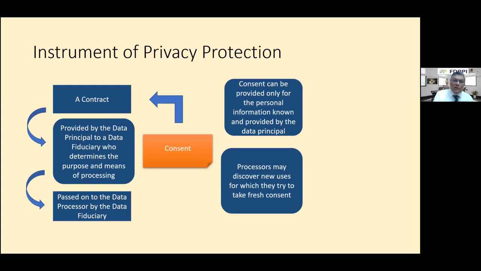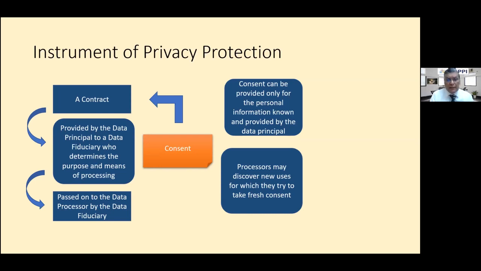Say the original personal information is provided by the data principal. So he claims that he is the owner of this information, though the concept of ownership is slightly different here. He gives a right to the receiver of the information on how the information can be used. So it is not exactly transfer of ownership. It is a restricted license to use the personal information which is given.